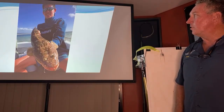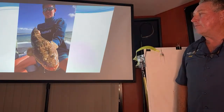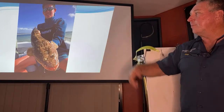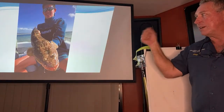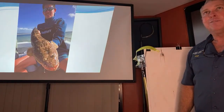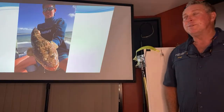This is in the lagoon. That's the new lagoon, yeah, over on the Australia side. We get them up there in the flats, casting plastics again. So sometimes Jack will cast hard bodies, but generally speaking, we're always casting soft plastics. I'm not a big fan of hard bodies, but I do use them a lot. I do catch fish, but I tend to always cast soft plastics.